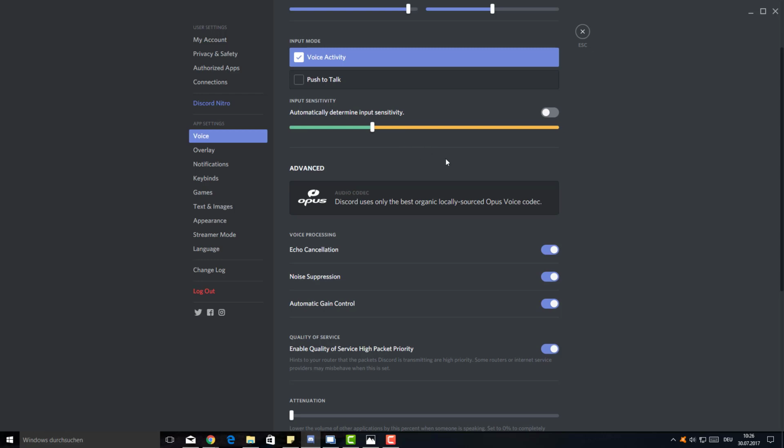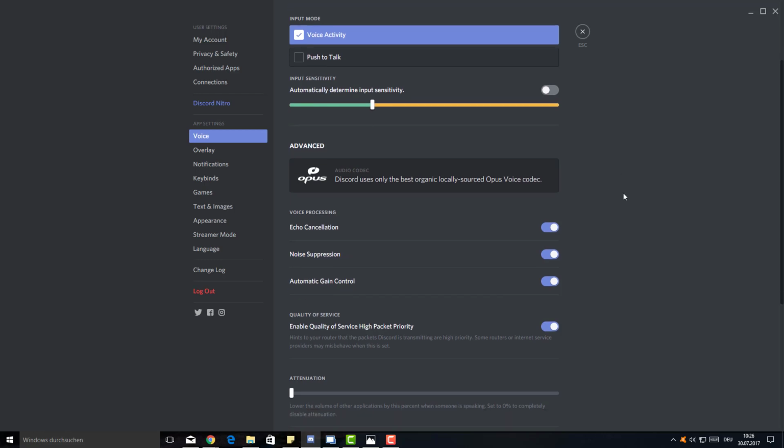What I don't really like or recommend using, because in most cases it doesn't really work, is to make it determine it by itself. It's not really that good. It doesn't really work that well. Sometimes it does work, but in 90% of the cases, some people just don't get it to work on their computer and they don't have any voice to talk with.